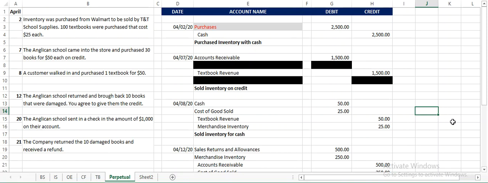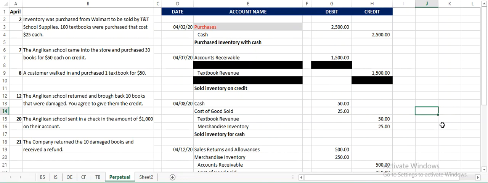And that's it. All that's required is the same 2 accounts here. Accounts receivable, $1,500. Textbook revenue, $1,500 being credited. None of them change because these are the same type of accounts under both systems. Accounts receivable is common among any business. That's a standard account for every business that sells items or services on credit. Textbook revenue remains the same because we're still dealing with the same company, and the name of the account doesn't change because they are still selling textbooks, and it still is revenue. And that is the transaction for the 7th.